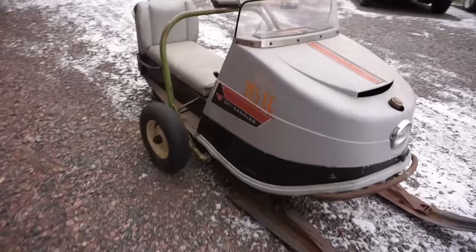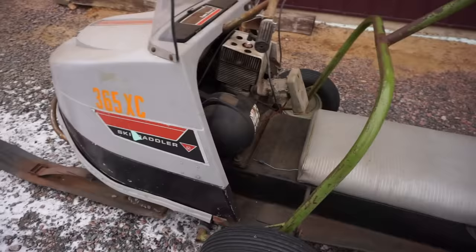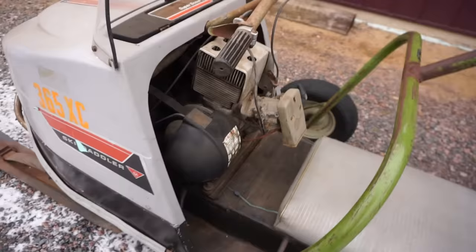Looks pretty clean. Yeah, it was actually right with a Scorpion. I'm a Scorpion collector, so when there's a Scorpion sitting there and there's something beside it, I try to buy them too. Huh. Late 60s. That's cool.